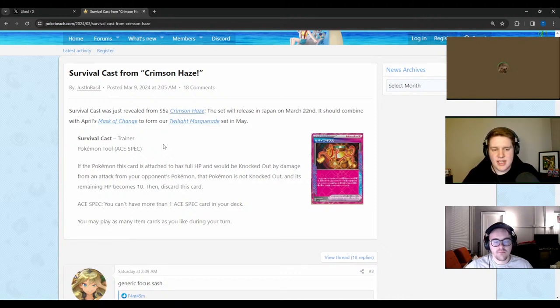My only problem with this is I just generally don't like tool ACE SPECs because of Lost Vacuum being in the format. I think it just feels like a good way to waste your ACE SPEC because it's not doing something for you on your turn. You're hoping it does something for you on your opponent's turn if they can't do something about it. And that just might mean that you get no value out of your ACE SPEC because they Arven for a Lost Vacuum and it's gone. It's a defensive tool rather than a proactive tool.